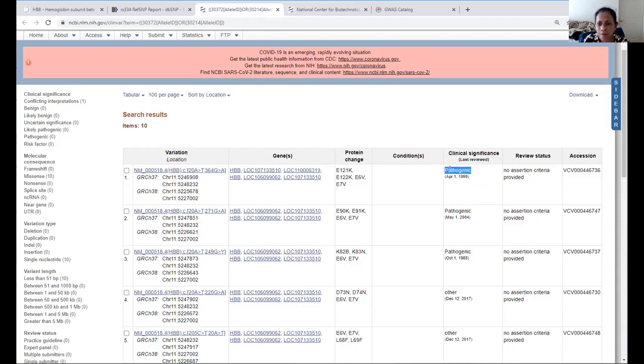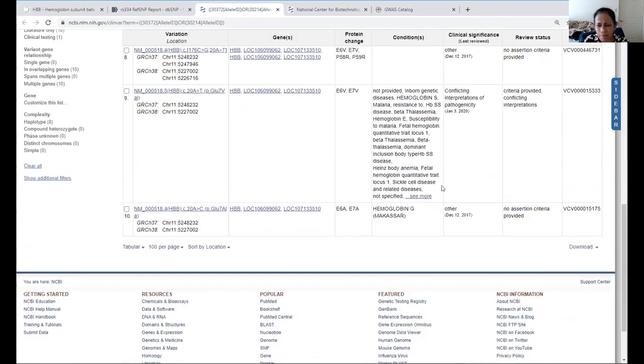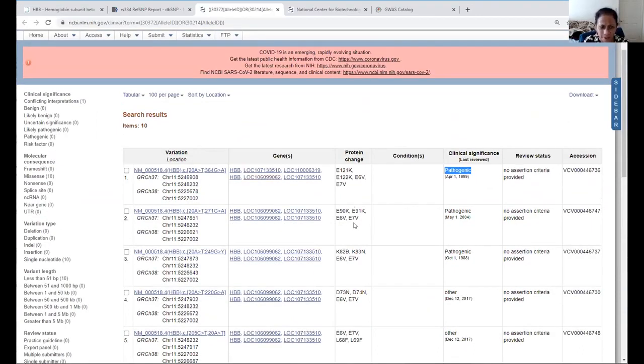So now we have begun to use all of this, whether the SNP is pathogenic or benign, or there are different categories that they have come up with. So this is another example. These are the two databases that in your own free time you can look at: dbSNP, and you can also look at ClinVar, right? So these are two different databases.